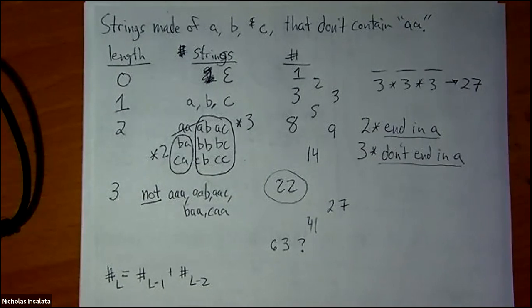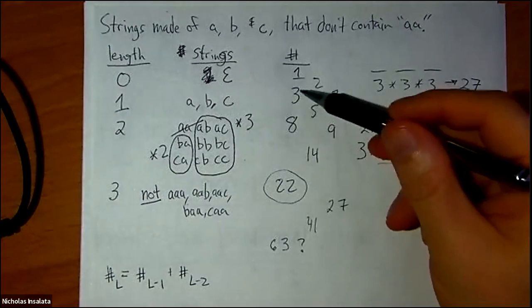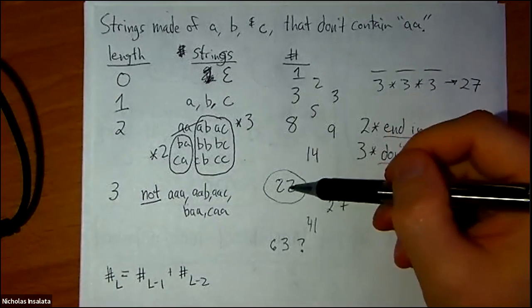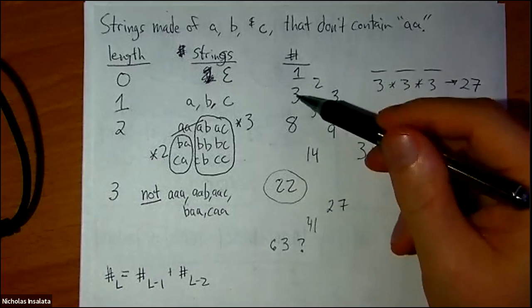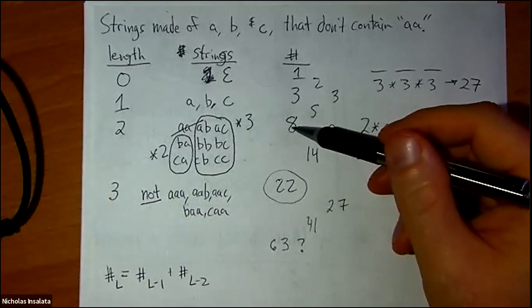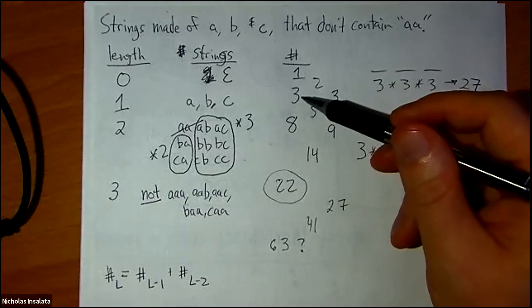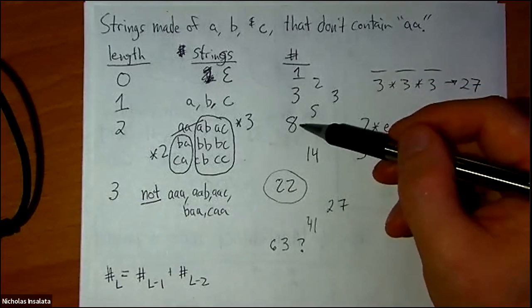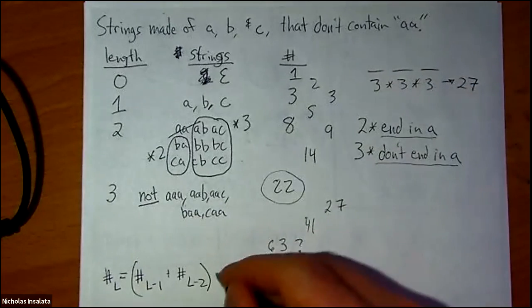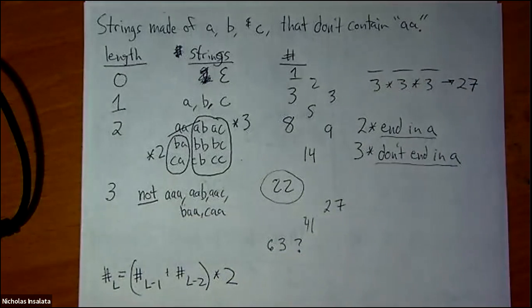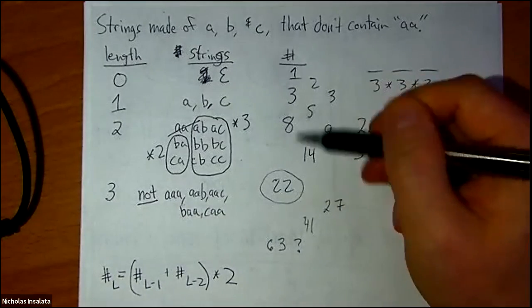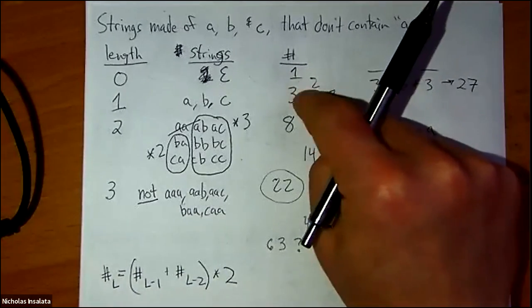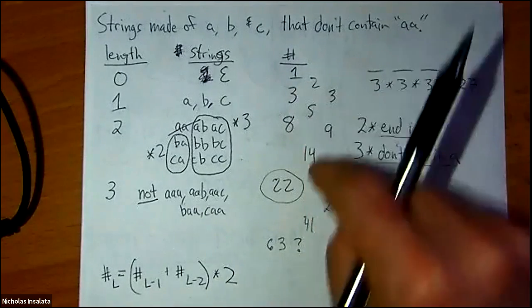Okay, Nathan. So you noticed it looks like that 8 plus 3 is 11, and we got 22 here, right? So maybe we take the previous two, add them and multiply by 2. Well, does that rule work here? Oh, it does work here. Here we would have 1 plus 3 is 4 times 2 is 8. So here's Nathan's idea, which does seem to work in at least the first 2 places where we can test it. 1 plus 3 is 4 times 2 is 8. 3 plus 8 is 11 times 2 is 22.